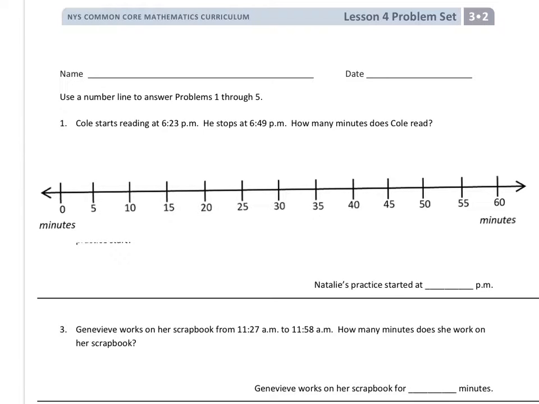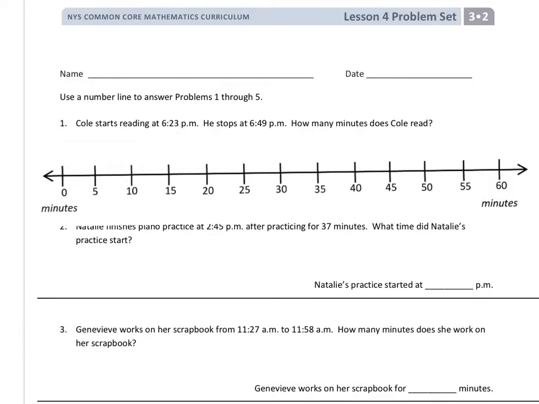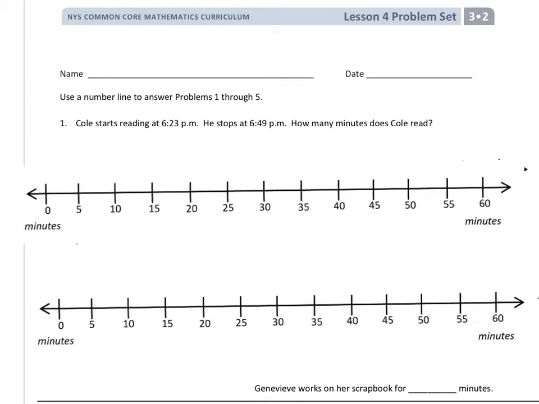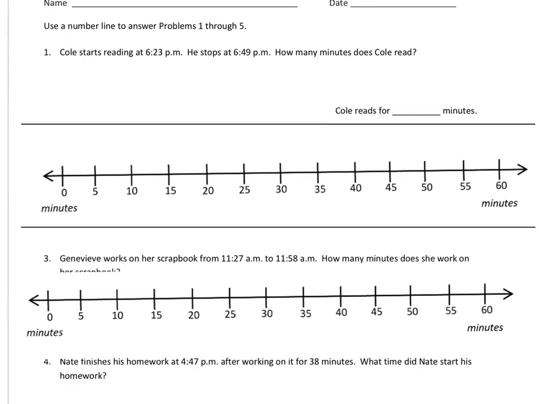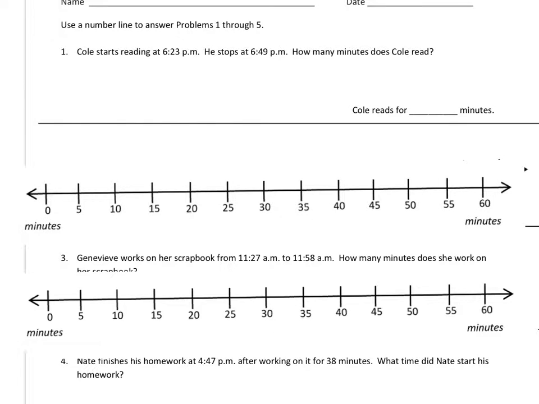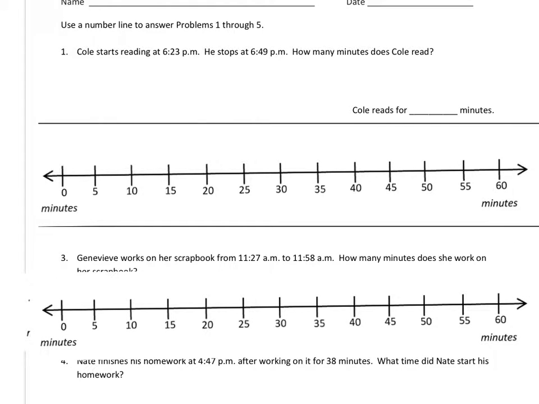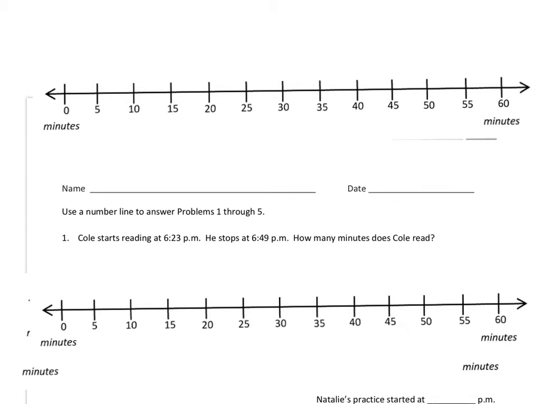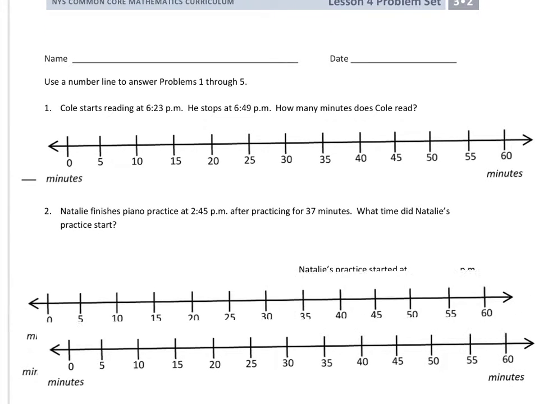So I'm going to use this for each one of those problems. But actually, before I do that, I'm going to click on it. I'm going to click that I button over here on the side, and I'm going to copy and then paste my number line. And then I'm going to paste it again, and I think there were 5 problems, and I'm going to paste it 5 times so I don't have to go to my photos and get a new one every time. So I'm just going to leave all those out of the way.